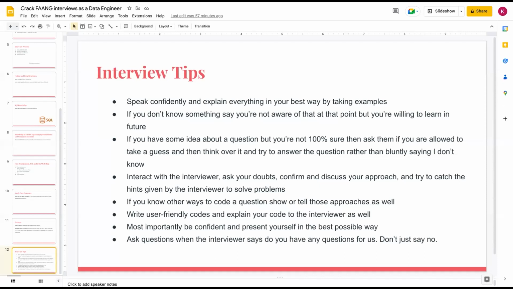So you can go through these tips, and once you are done, feel free to ask any questions that come to your mind. But make sure it is related to this particular topic only, not outside of it, because if we keep on broadening the topic, then things will not work out well, right? So keep it short, keep it compact. Let's focus on the DE role. Let's focus on the interview aspect. Let's focus on the preparation side of it. Feel free to ask any questions that come to your mind.